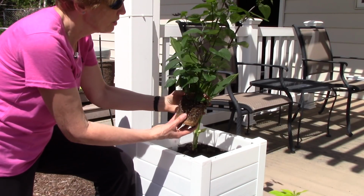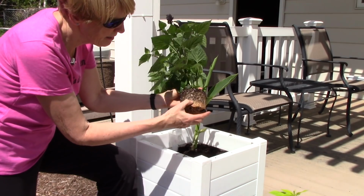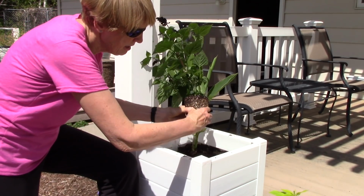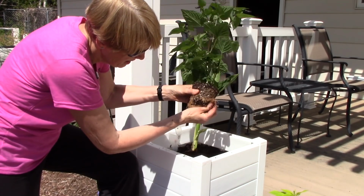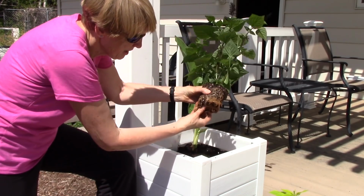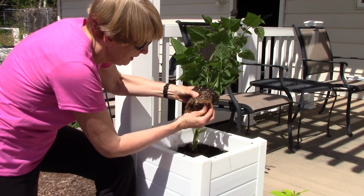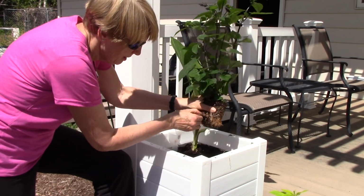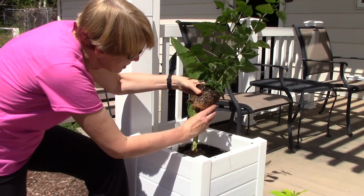As you unpot your different plants, if you see a plant that is really root bound like this, I would definitely tease apart those roots. I would kind of pull them out a little bit, because otherwise the roots are just going to keep circling in that area, and I'd rather have them wiggle their toes in the soil. I'm even going to pull off part of that root.